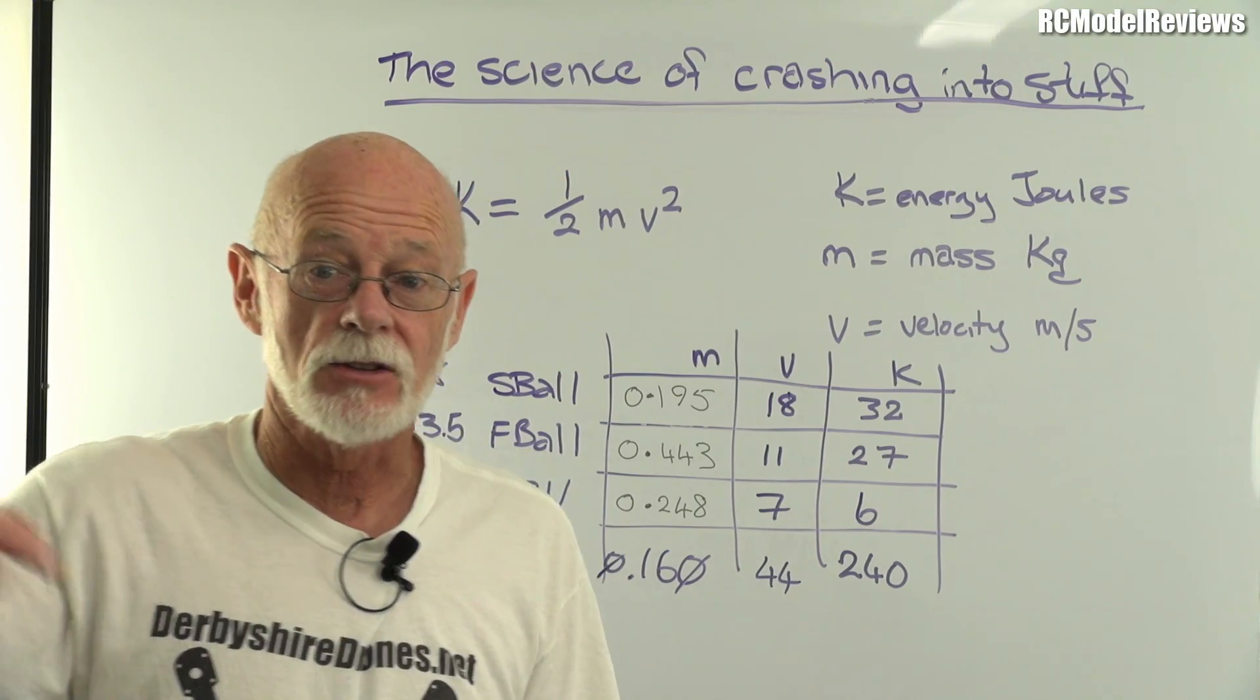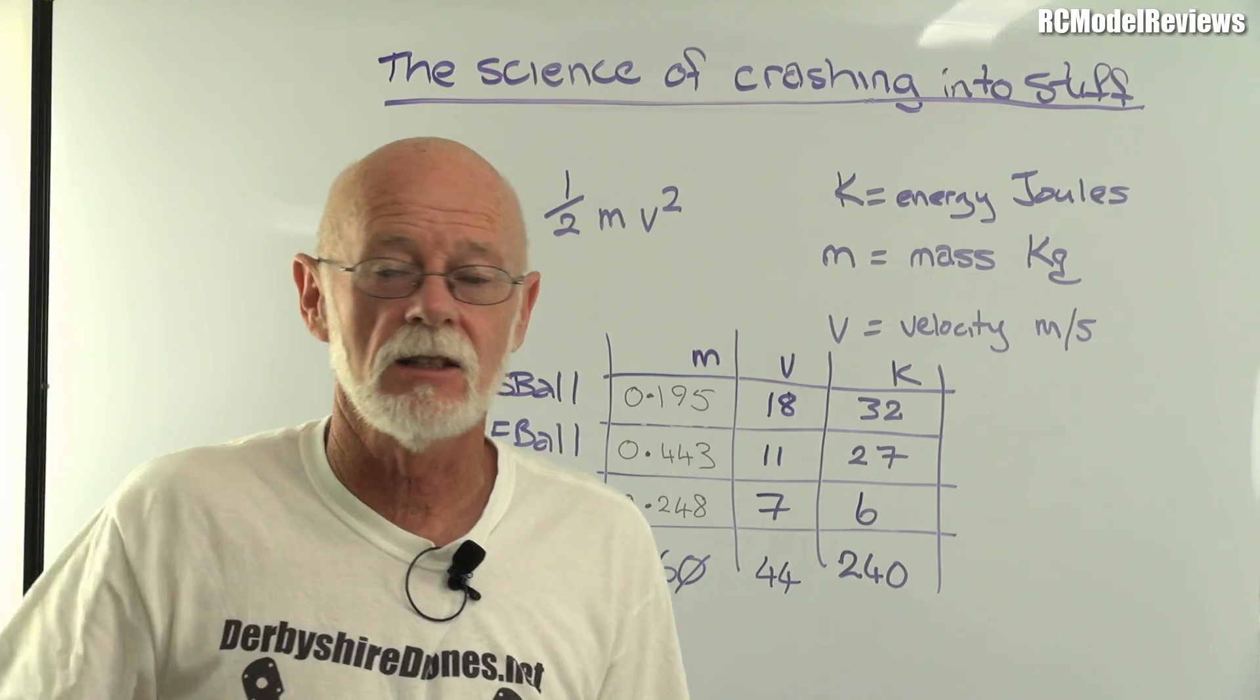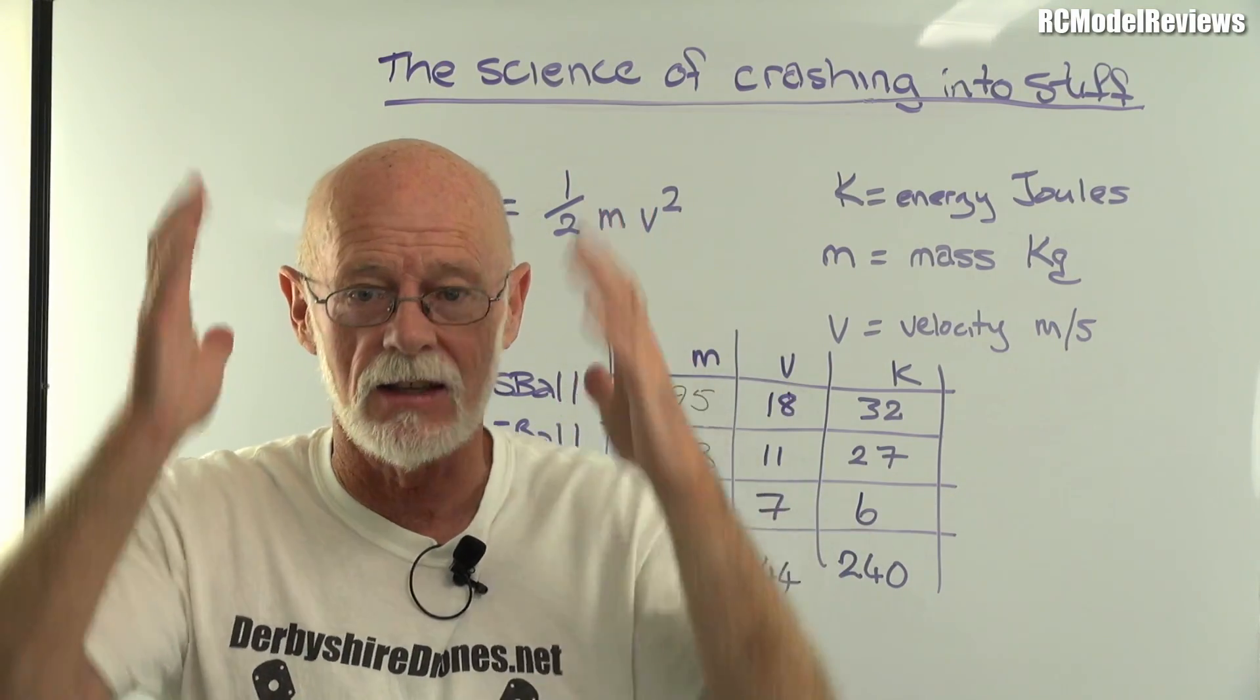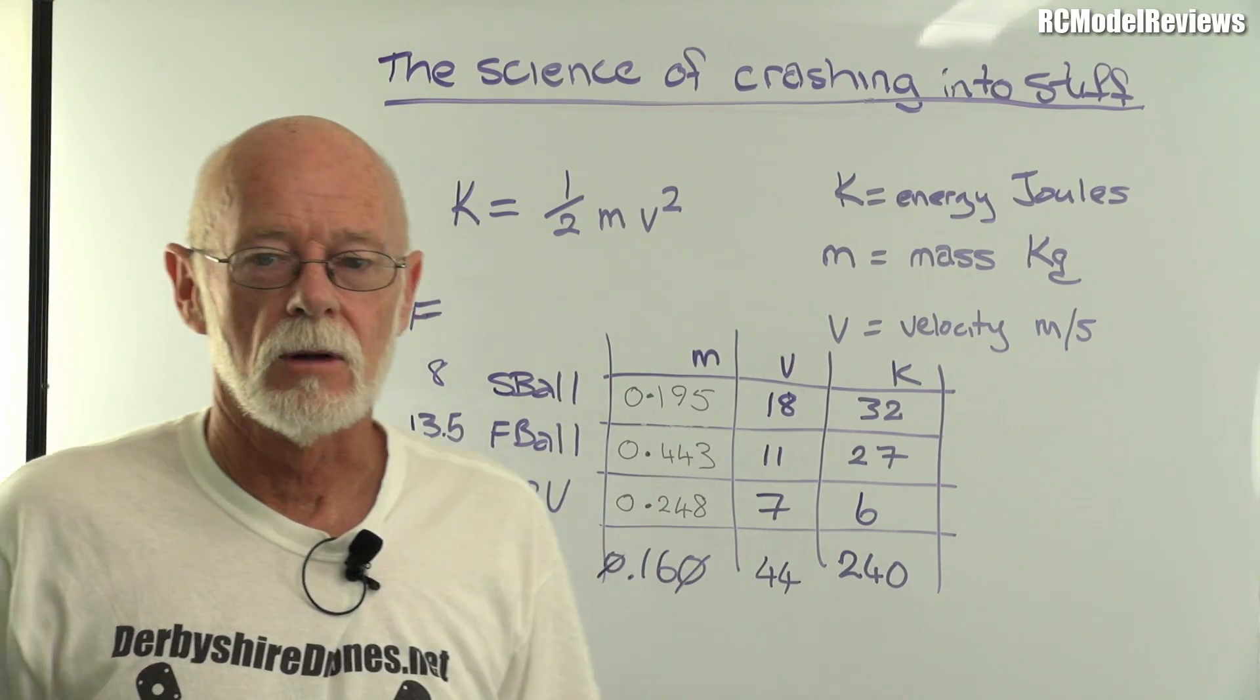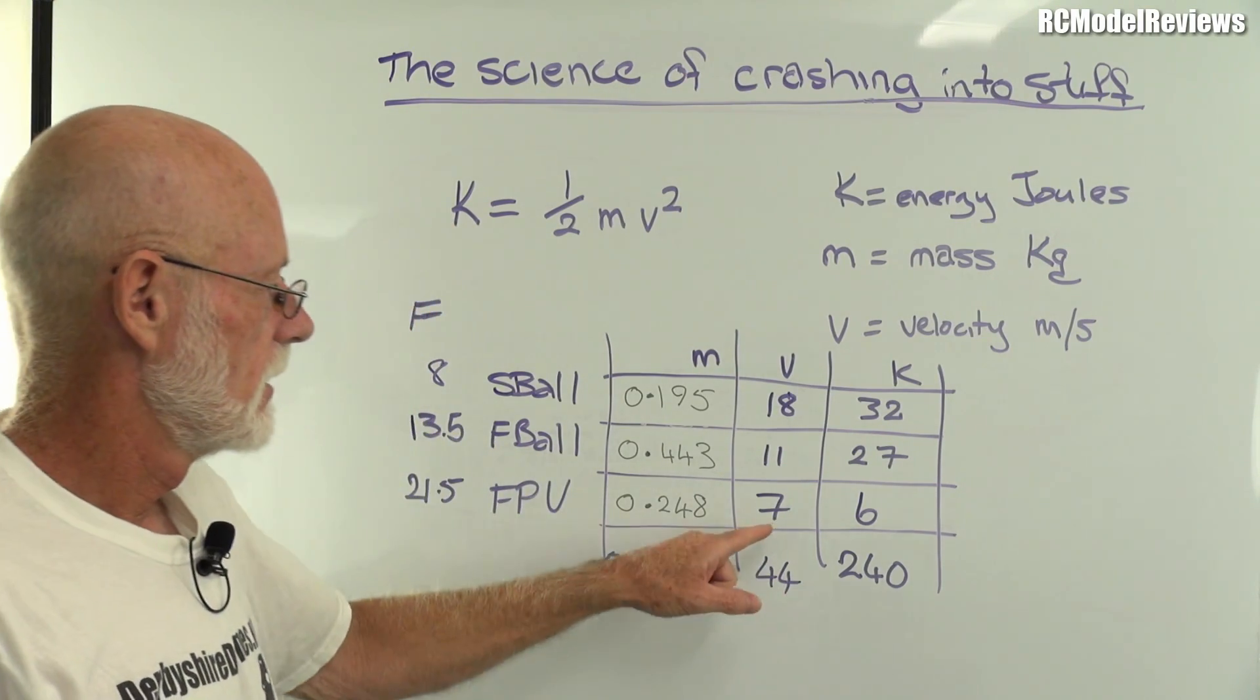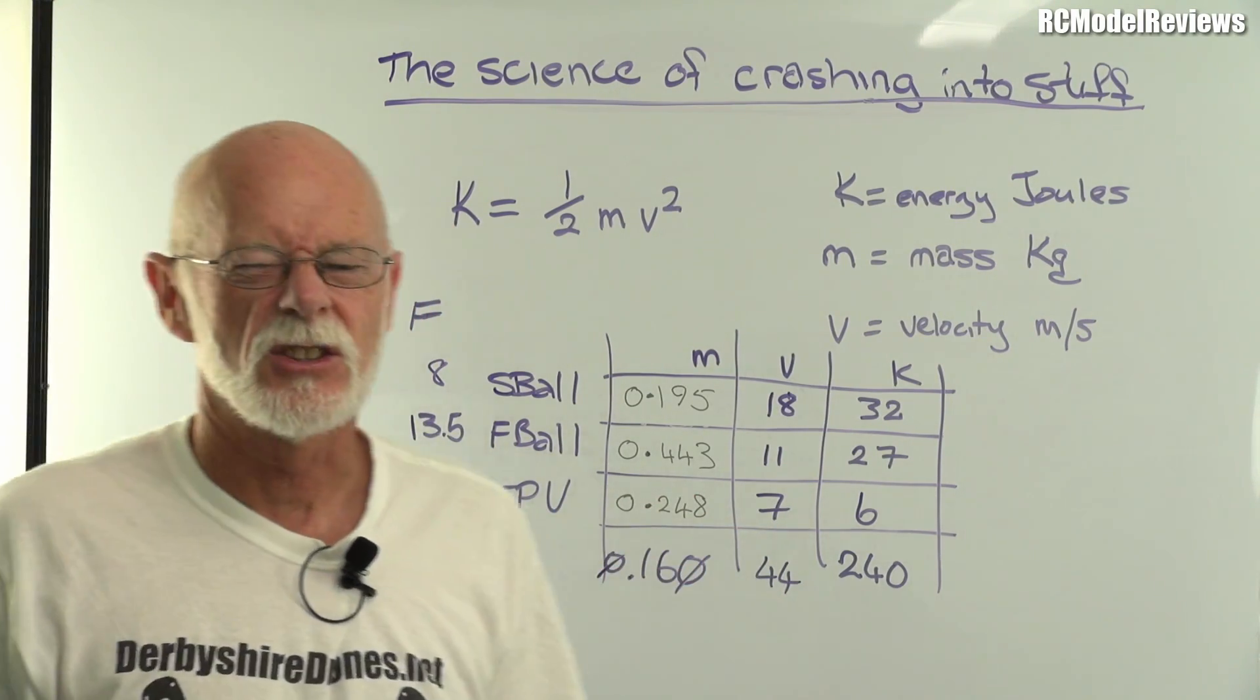240 joules, that's a huge amount, way more than our FPV model and a hell of a lot more than my paltry little pitch of a softball. That kills. That's the amount of energy that will kill you. There have been cricket batsmen killed by being hit in the head, often after a bounce, so the ball has already bounced off the ground, hit someone in the head, and killed them. That's why they all wear protective headgear these days. You can get a lot of energy into a ball, enough to kill somebody, but this little FPV model, not so much.